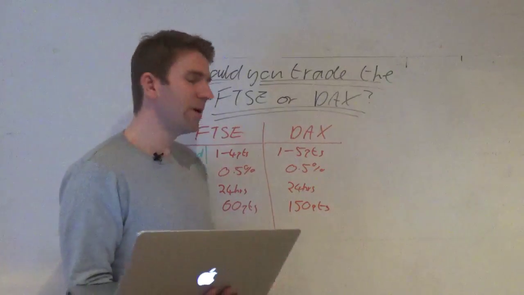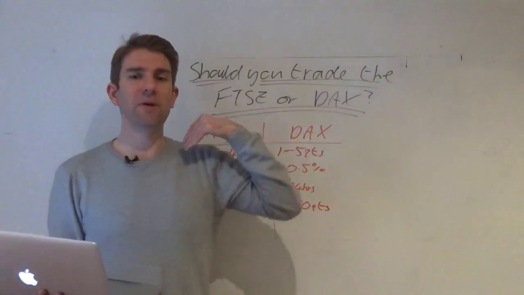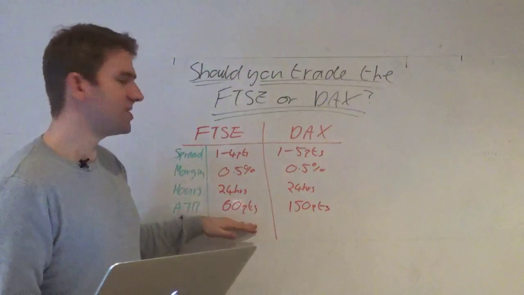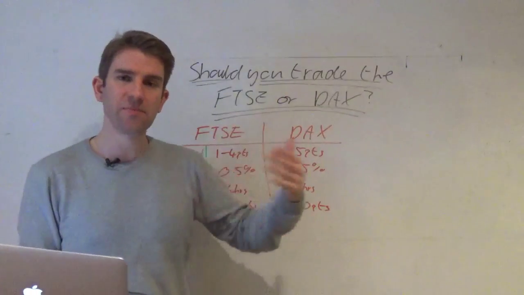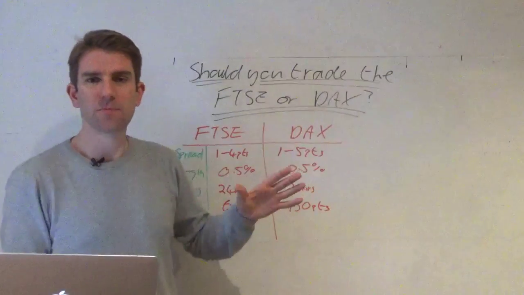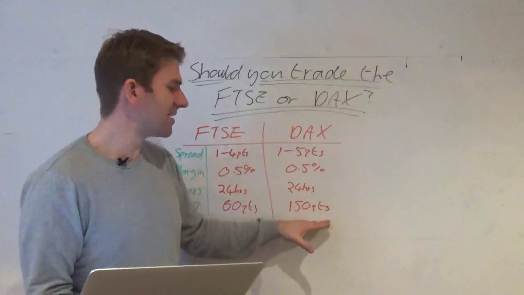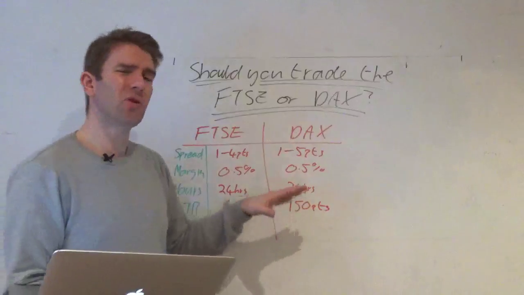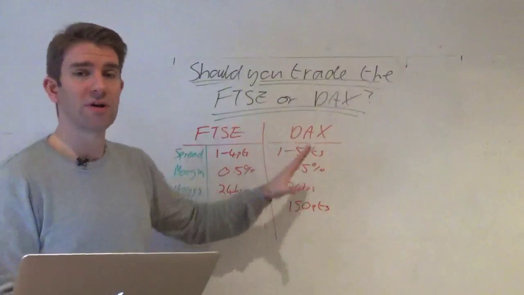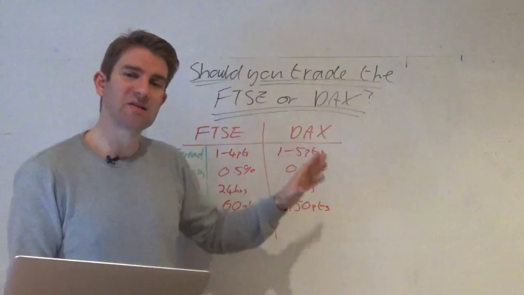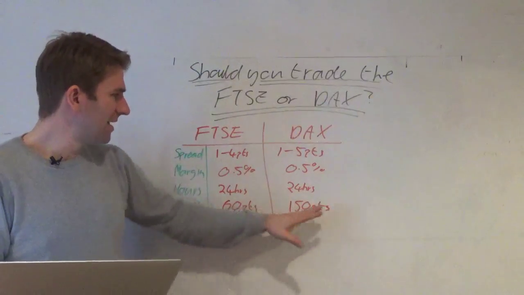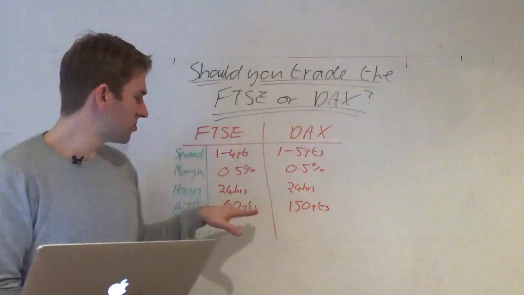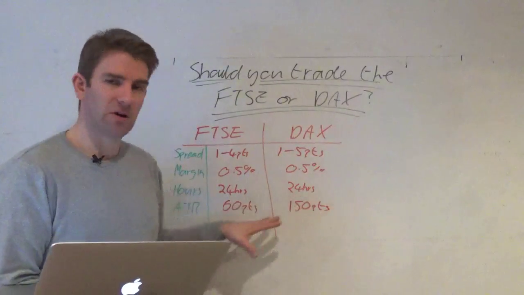Now, this is an important one, the ATR, the average true range, which is basically how volatile these markets are. At the moment, it's about 60 points for the FTSE, so it moves about 60 points in the day, a bit more, a bit less, but around that order of magnitude. And the DAX is moving about 150. Now the DAX is almost twice the value, not quite, at the time I'm doing this video. So it almost makes sense, but even if it's twice the value, the DAX is moving much, much more during the day relative to the FTSE, even accounting for the valuation.